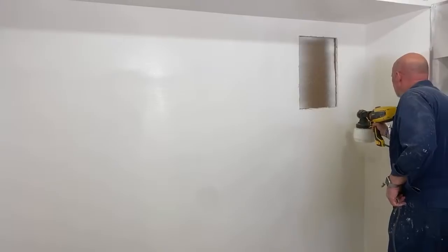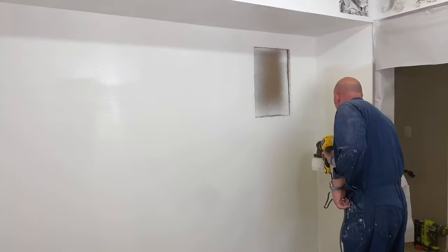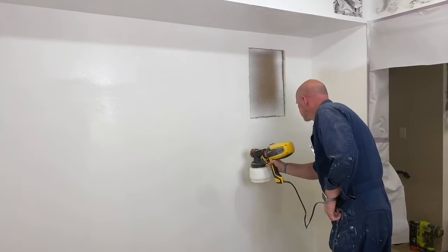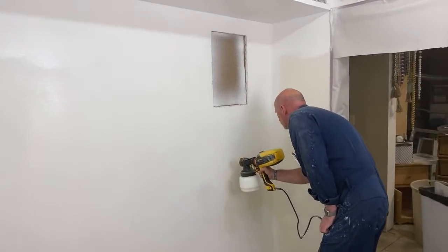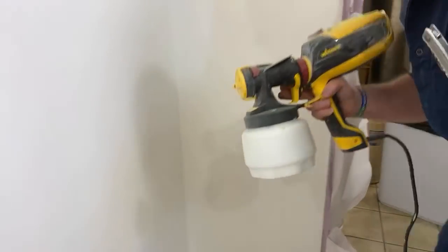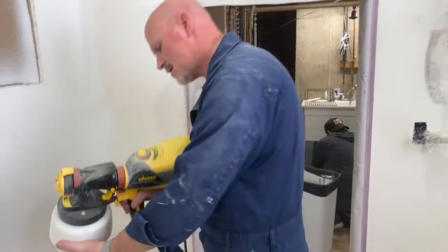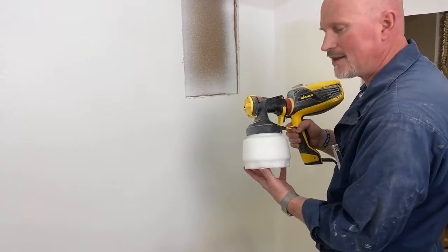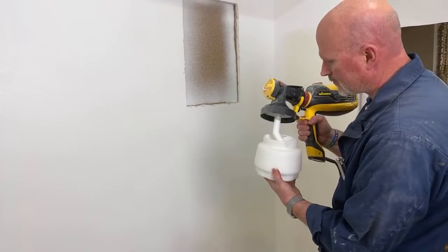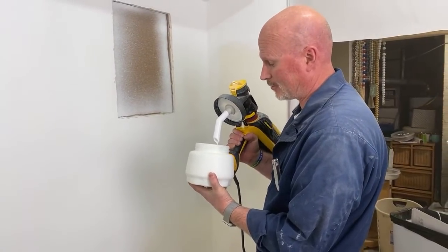Okay, we're getting close to getting even more paint. It's a Wagner. I forget which model this is. I'm not sure which model it is. So it looks like this. It even comes with its own case. Seriously, it is a must-have, I feel like, especially if you're remodeling and painting. If you're remodeling with lots of painting, this is the way to go. I would not do it any other way.